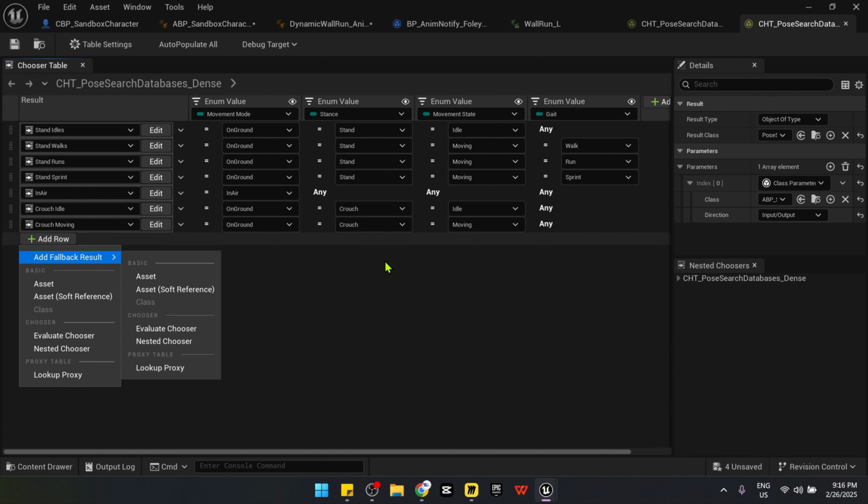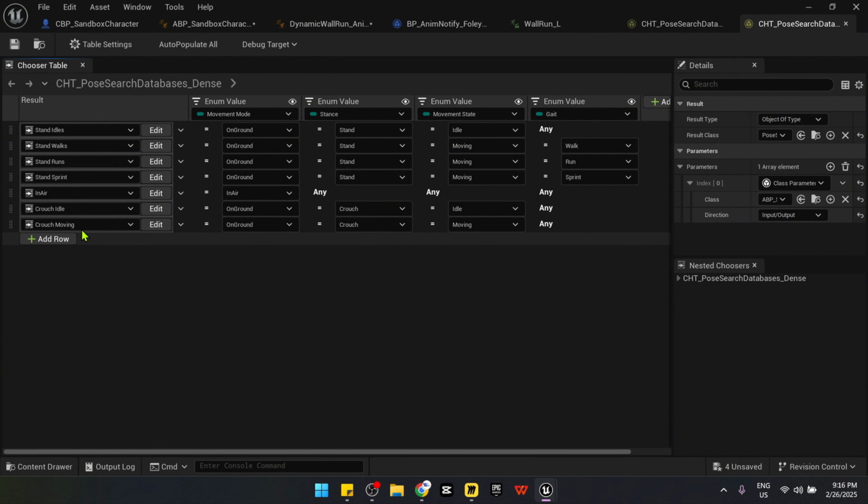I want to add the wall run, stand wall run, something like that. I can add a stand wall run, and I can do the ray tracing based on maybe one of the bones on the foot, and I point it down like 90 degrees. So therefore, wall run can work too.